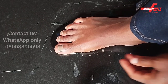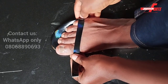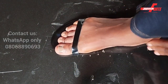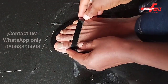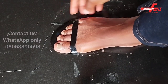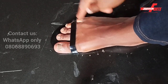Even if you are creating something like this, let's say the strap is so tiny, follow the same concept. If it's as tiny as this, make sure that it's covering this part and let this one come here. This is how you position it. It looks very slanted, but because it's tiny, it's okay, because at least it's covering the smallest toe. By the time the person walks in and out, this toe will be coming, before you know it, this one is coming out here, and the thing is busy disturbing the person's foot.